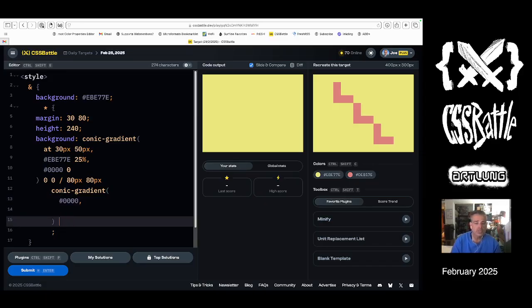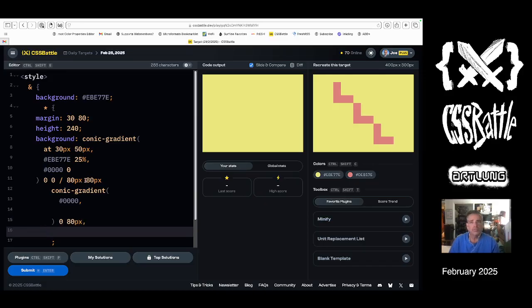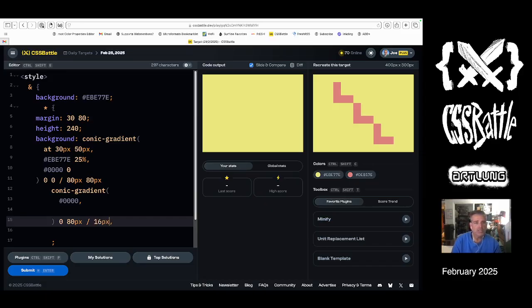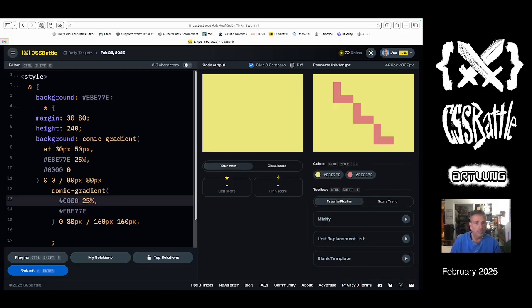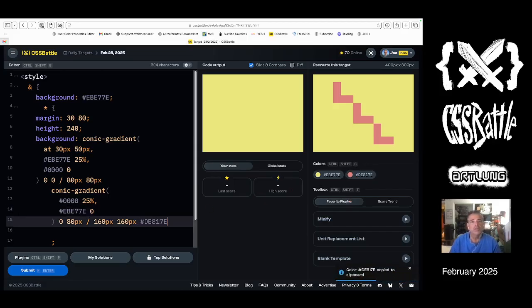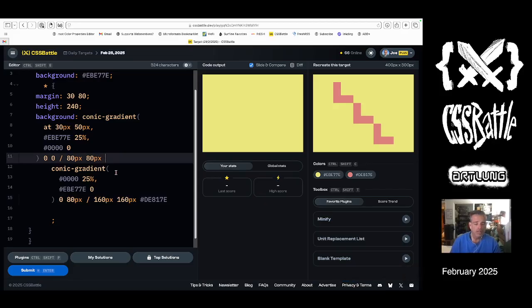It's actually at 0, 80 pixels down, and it has a height and width of double what we've got there, 160 pixels and 160 pixels, and then cover it with that. So 25% clear and 0, and then when we add a background color, assuming we include a comma, then we get that.